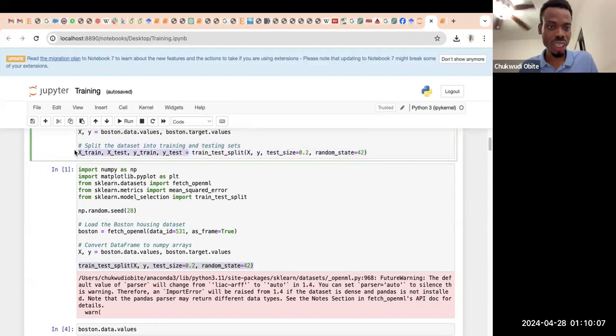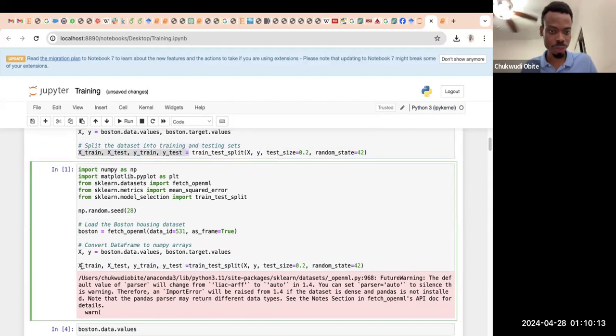Then you have to tell Python the names to save the result. As you are splitting, this is where you will save it. Use this name to save the X train. The name is not fixed. You are free to use whatever name you want. When naming a variable, it is best to use a name that you can easily remember. That's why I'm using x_train. Whenever I see this, I know that this is the train set for my x variable. Then the next is the test set for your x variable.